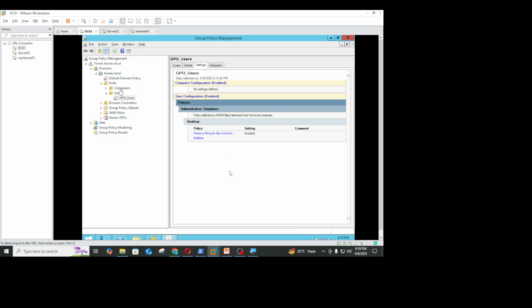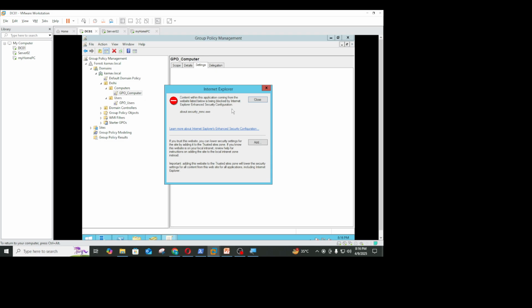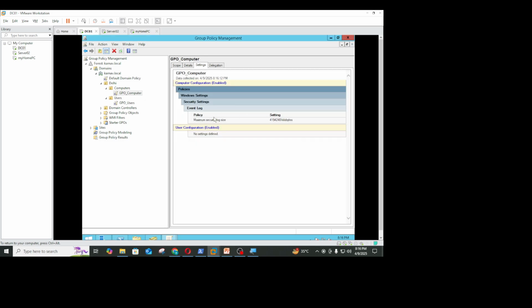And in the computer configuration also you can take a look. I have set only one setting.